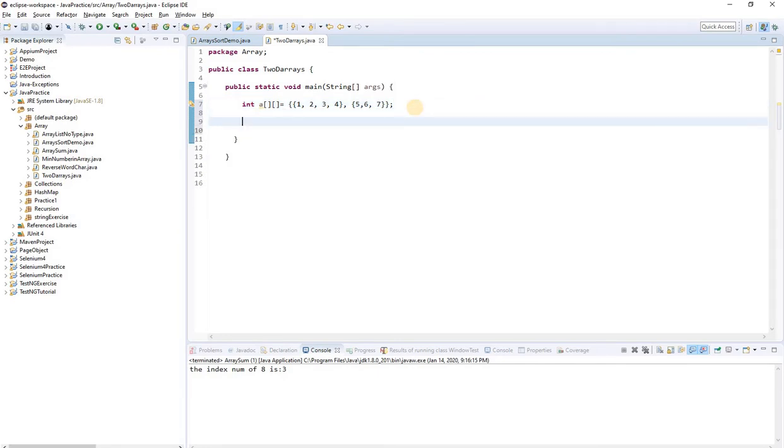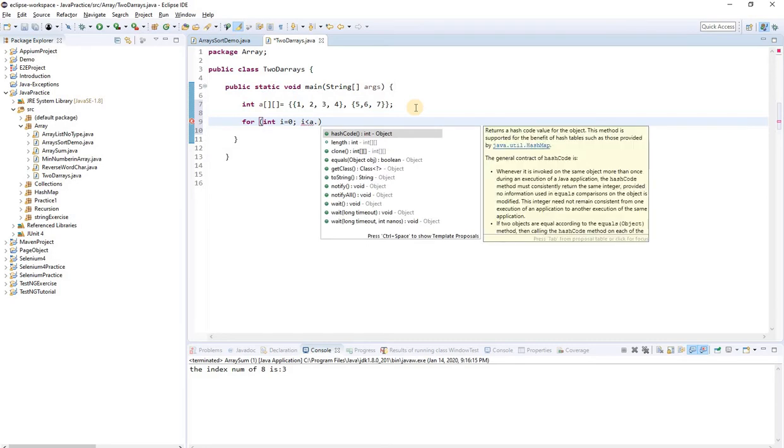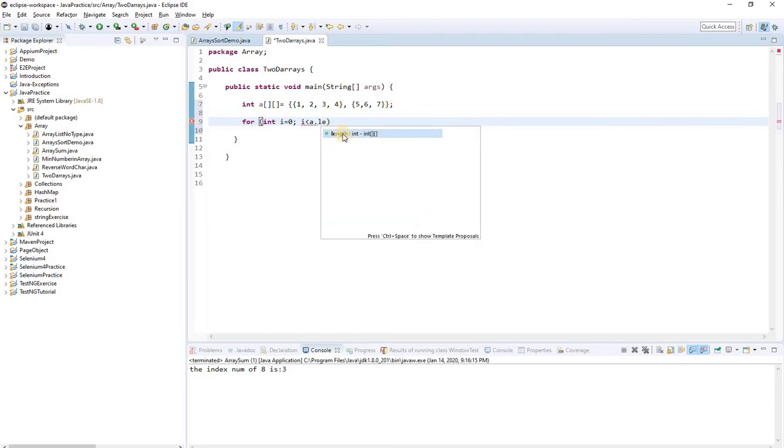So as I said, let's create a for loop, and this is the outer for loop, and this will maintain or control my row. So my row is started from 0, okay, and how long it will continue depends on the length of my row. So how can I get the length? A dot length, if I use the length method, it will give me the total number of rows for this array, which is this one, right?